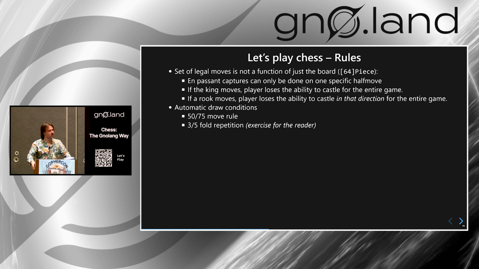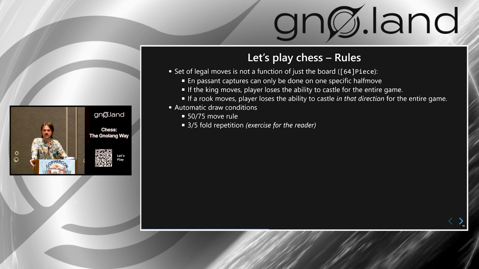And then finally, one other thing that we must add if we want to build a full chess engine: the endgame conditions. There's one that everyone knows about, which is checkmate, which is when the king is under attack and it cannot move anymore, and there are no legal moves to prevent the king from being under attack.